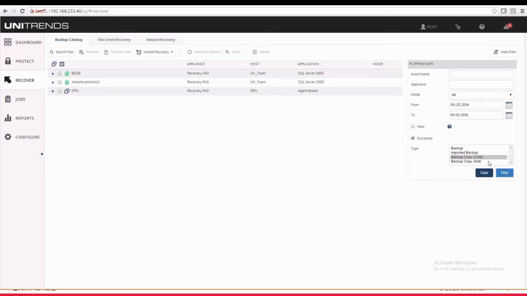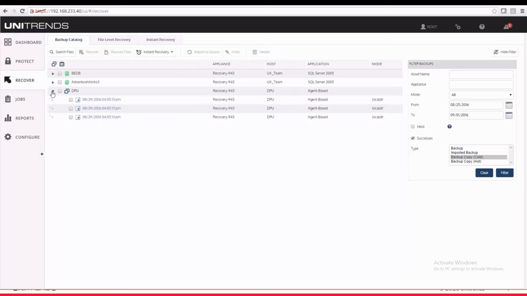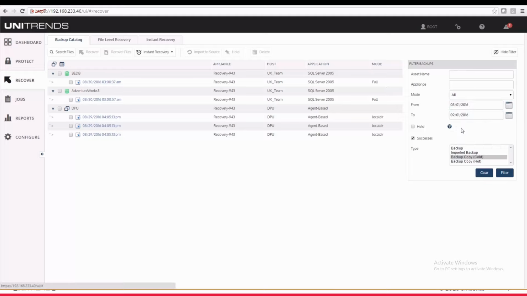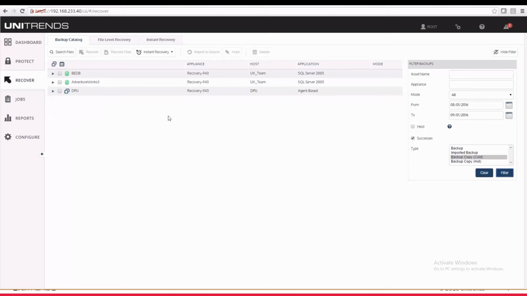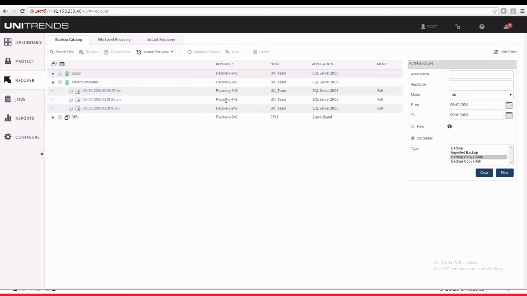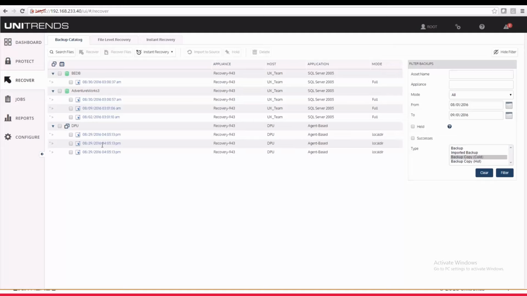You can see a list of all the jobs we have on disk, and you should verify the data you want to recover. Make sure it's not already imported first. Then to recover the cold copies, you need to enable that filter. Here, I'll show you just the cold copies, but you could show backups and copies at the same time if you like. Now ensure you click the filter button to refresh. If you expand the view and mouse over some of the backups, we can see what media type they were archived in a pop-up. You can change the date range and rescan for copies we know about.